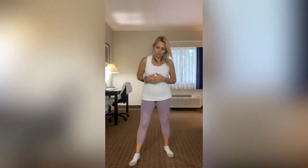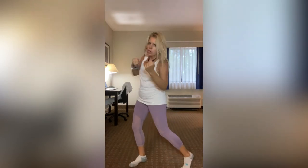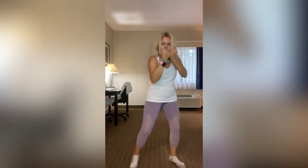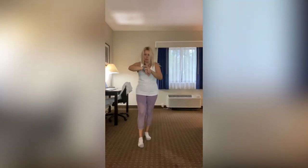Nice. All right, you guys. We have those alternating uppercuts. Make them strong. You guys ready? Engage those abs. And go, uppercut, right there. Alternating sides, nice and strong. Show me those arms, show me those punches. Punch, punch, pivot on that foot, getting that heel up and those hips turned. Keep it going, guys.